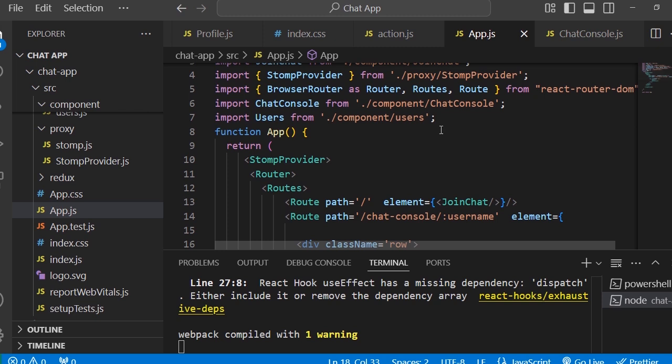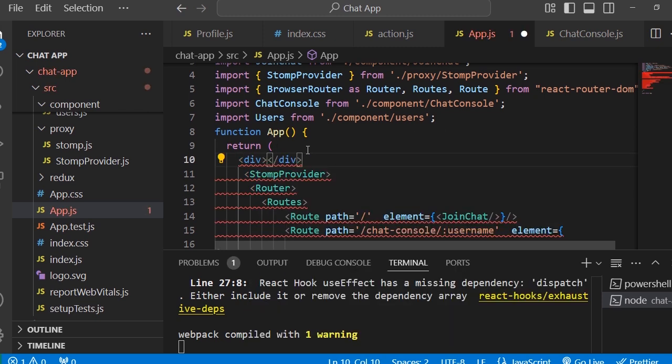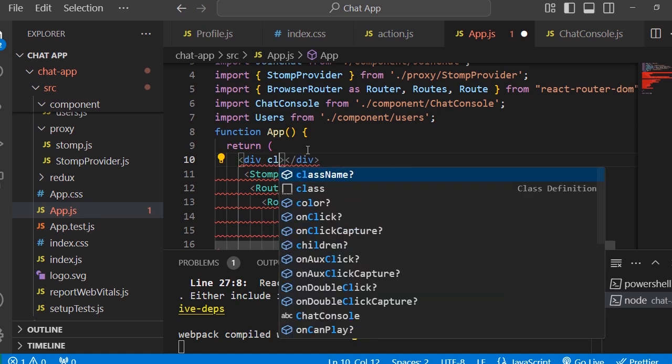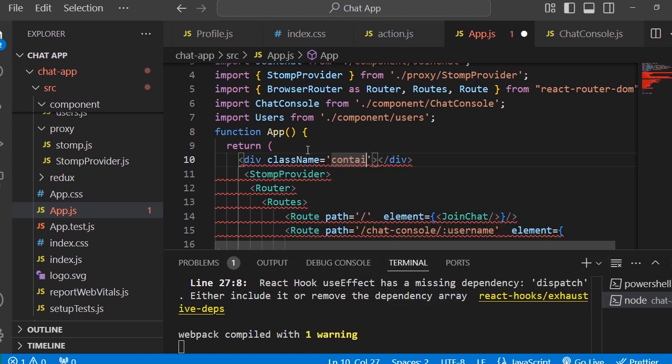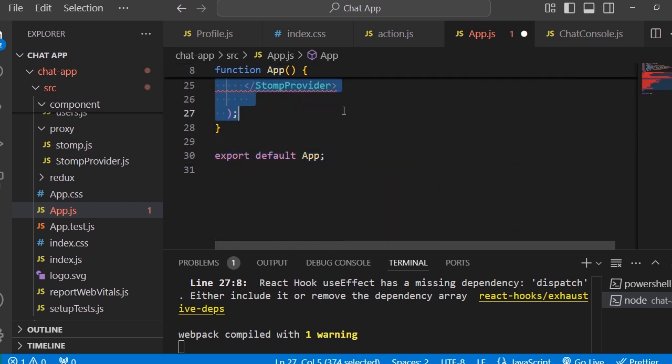Let's provide the container div, class name container, and as well let's first copy the entire code.